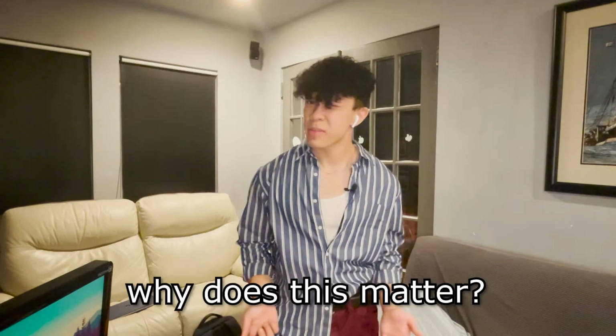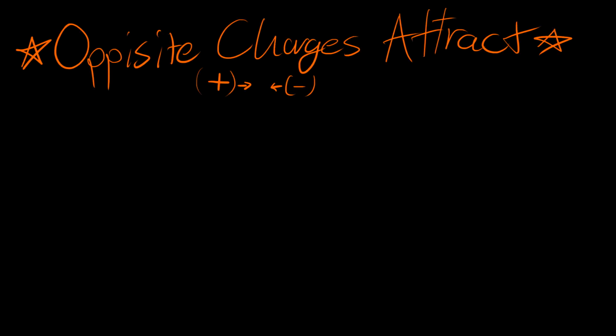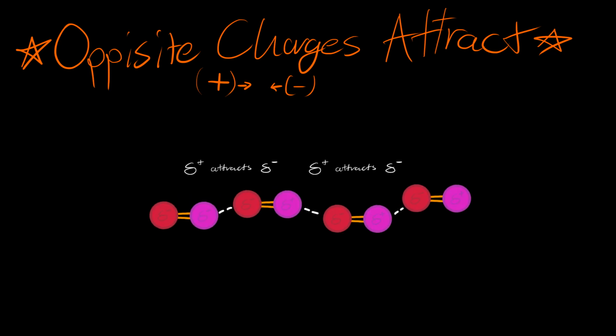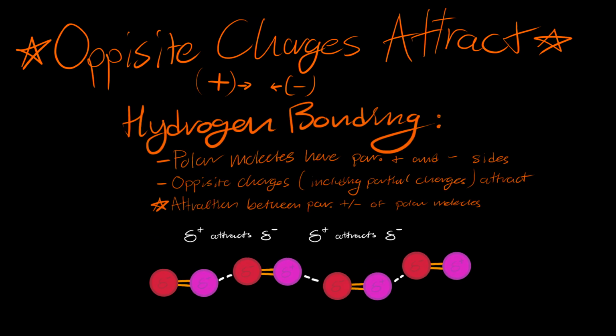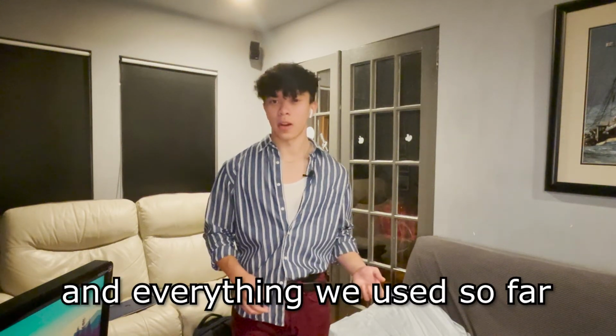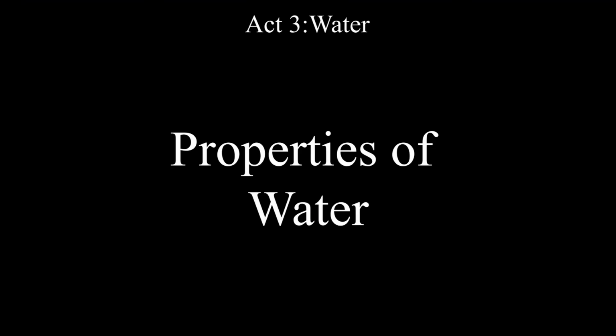So, why does this matter? Well, don't forget, opposite charges attract. Polar molecules with partially positive and partially negative sides pull into other polar molecules. This pull between different molecules, this intermolecular force, is known as hydrogen bonding. Let's use hydrogen bonding and everything we learned so far to analyze the amazing properties of water.